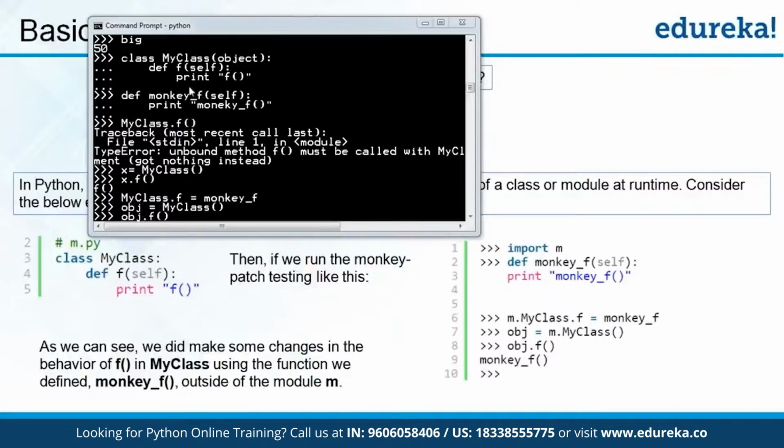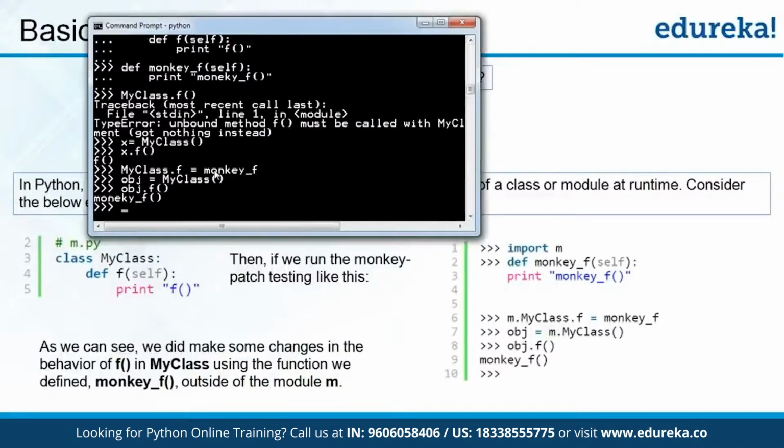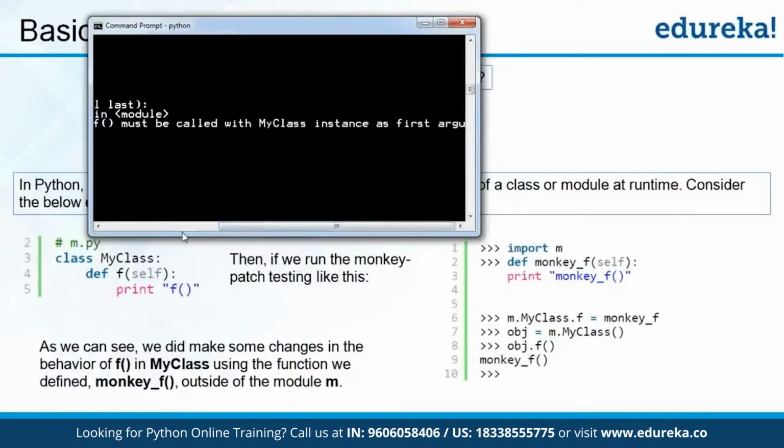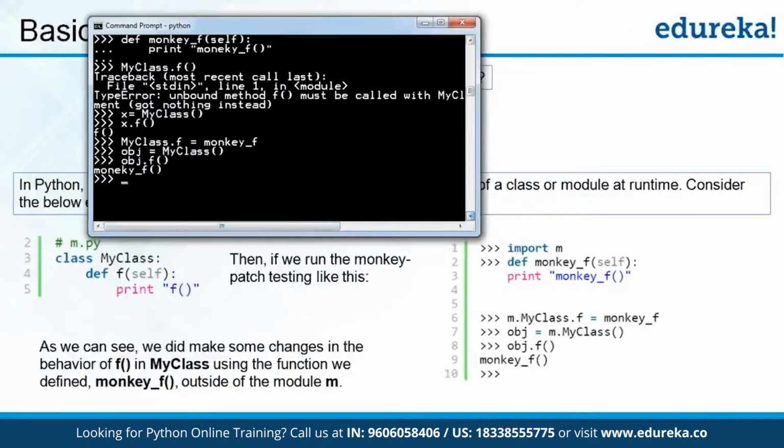You force it, which is why you do MyClass.f = monkey_f, where f is the function of this class and monkey_f is your patch function. Following me so far, everyone? Now I create an instance of that class after patching, and you see that the patch has applied over here. Everyone, are you clear now as to what exactly I did?